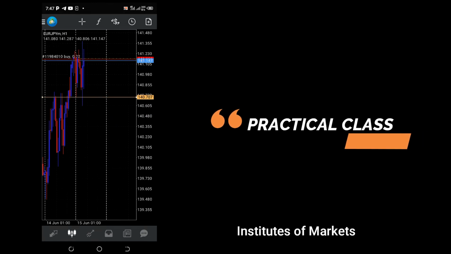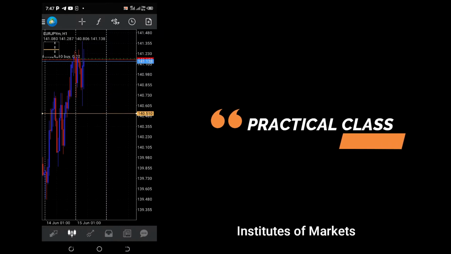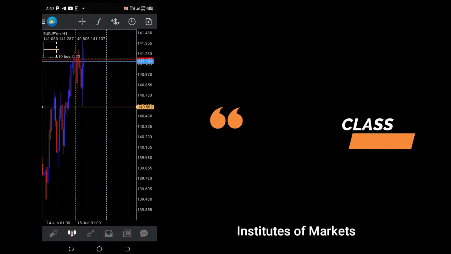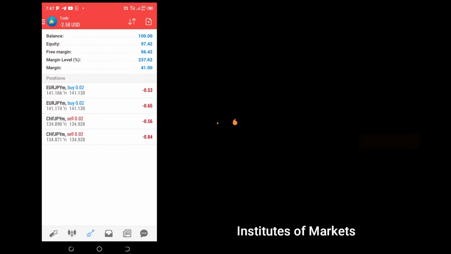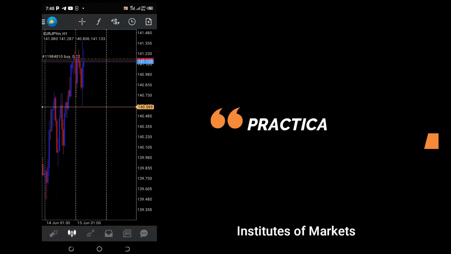You can move it because this part is highlighted. Then maybe put your stop loss under here, which is 140.589. So you just go to your dashboard.